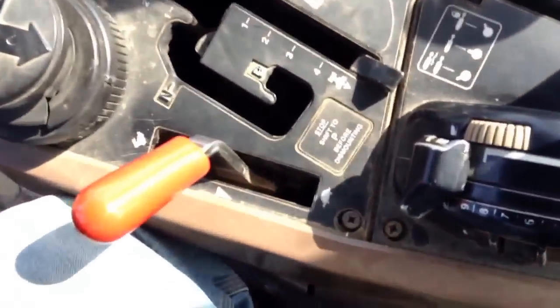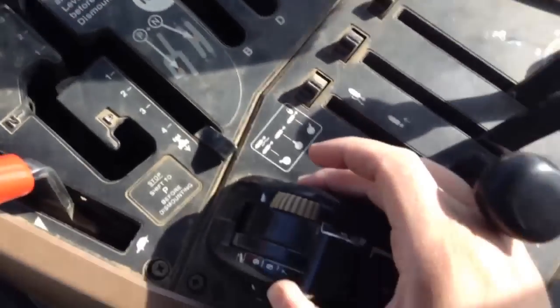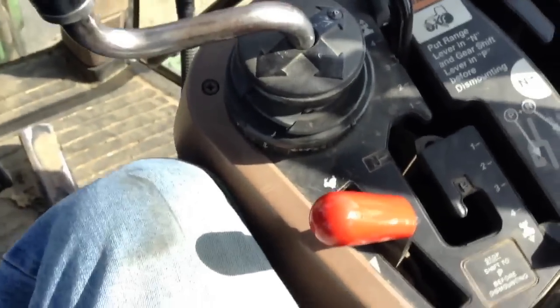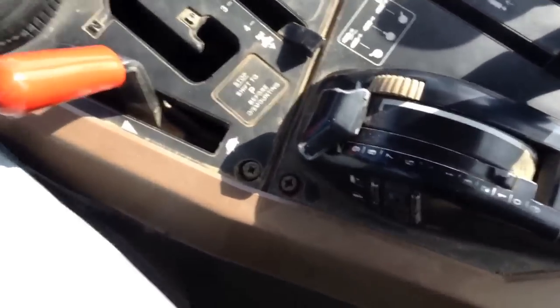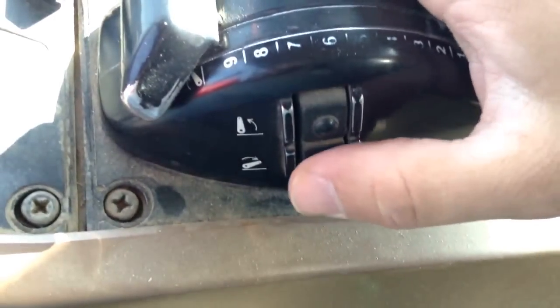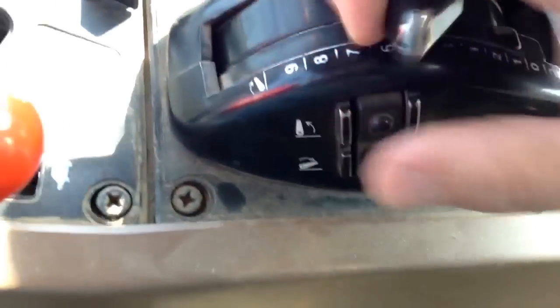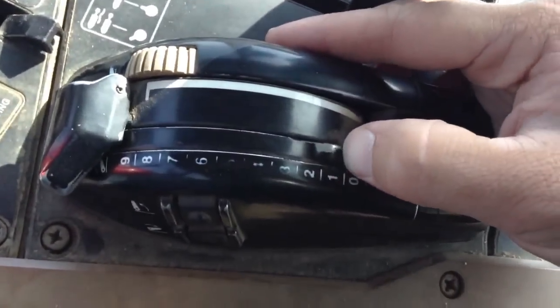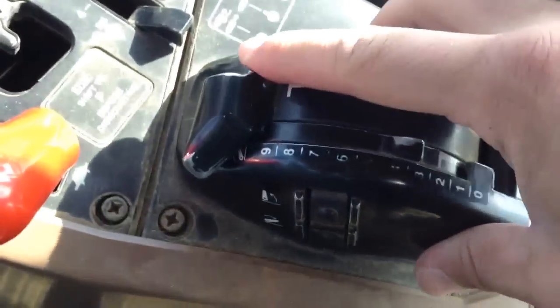This black control raises and lowers the three-point hitch on the back of the tractor. You can pull this up and back to raise it, or lower it. When it's in the front position, there's a little button on the side back here — this button will make the three-point hitch swing up, and the button down here will make it swing down. That's the best position to use it.